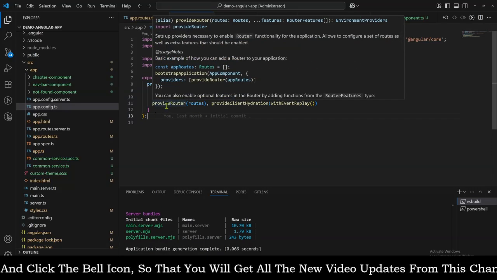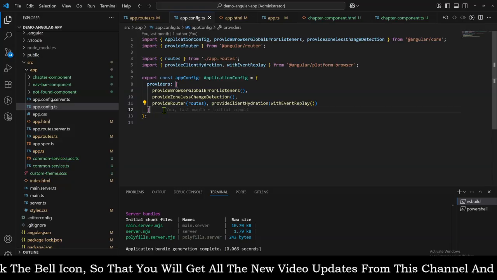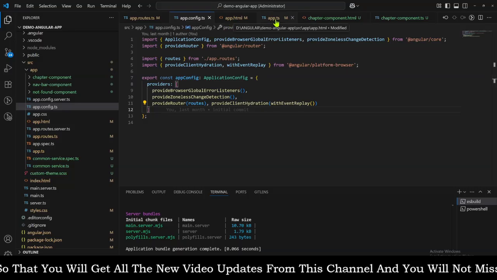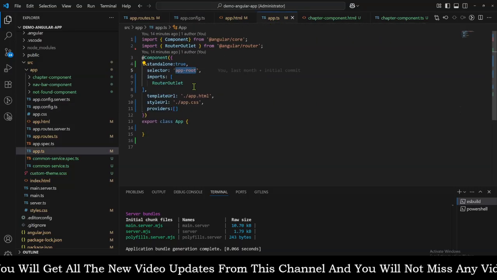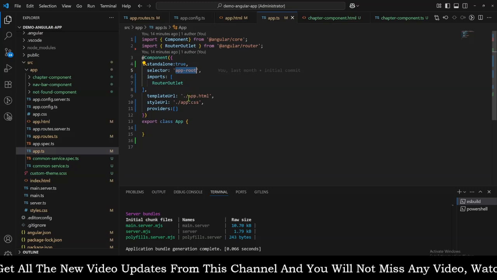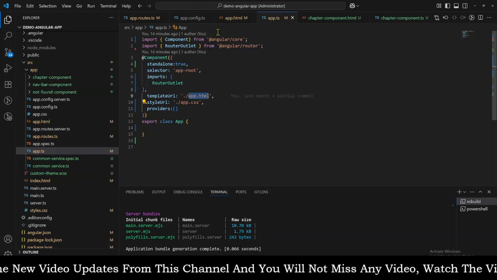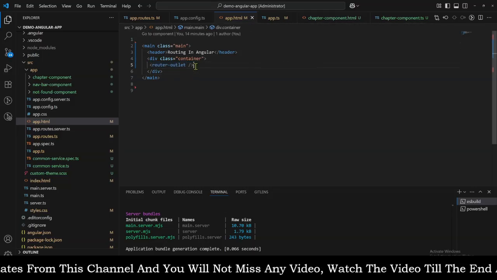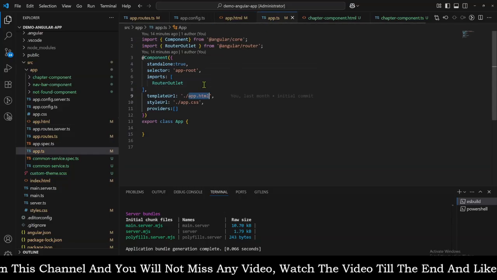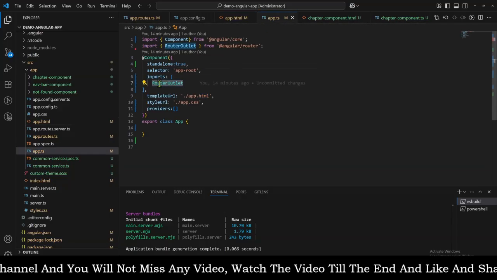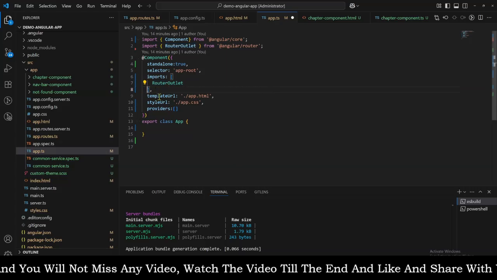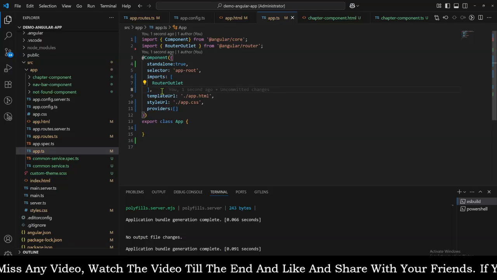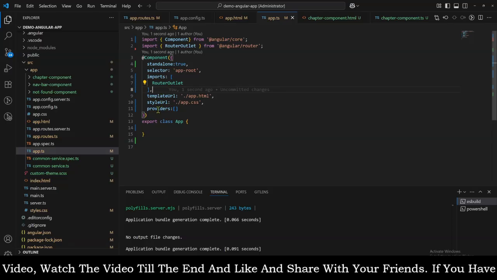And one more last thing, where you wish to render all your routes, that is nothing but a root component which has app.root as a selector. So on HTML of this particular component, you need to add the router outlet. As you can see over here, we do have a router outlet, and to make this router outlet work, you need to import the router outlet module or a class, right? So these many changes you need to do to configure routes or to make routes work in Angular application.